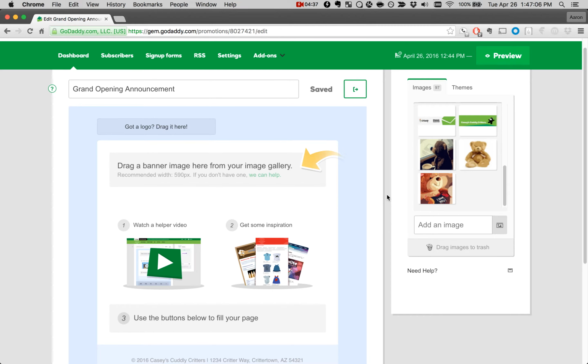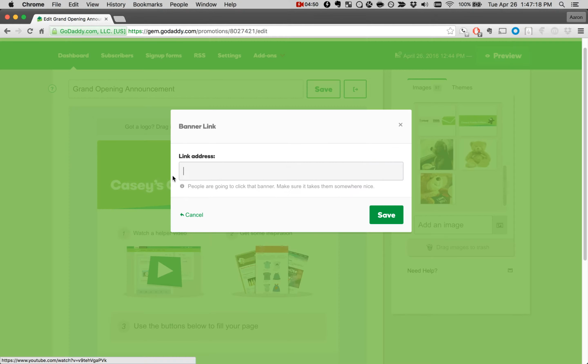Canva is another service that we're big fans of here. But the bottom line is that you want to make it 590 pixels wide. Again, the height is totally your choice, but just to show you how that looks once it's made, drop it into place. There it is.